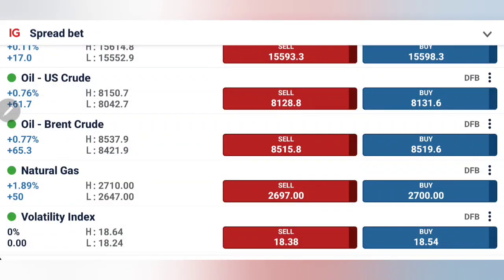Crude oil and natural gas both have resumed the week on a bullish note. You can see crude coming to the next resistance level at 81.5, while natural gas has also stayed above 2.7. Now, what to expect throughout the day? Which position should you take trading crude and nat gas? Is it going to continue with the bullish bias here, or can we see a possible reversal? Which position should you take in order to profit? We will see with the help of charts and indicators.